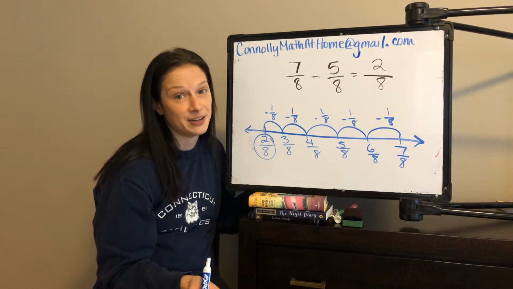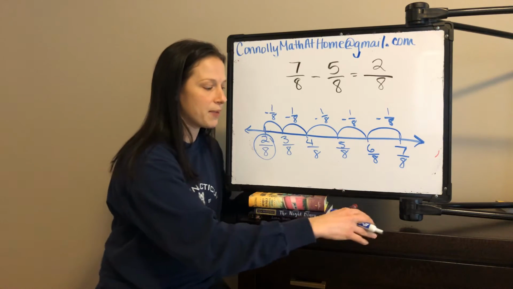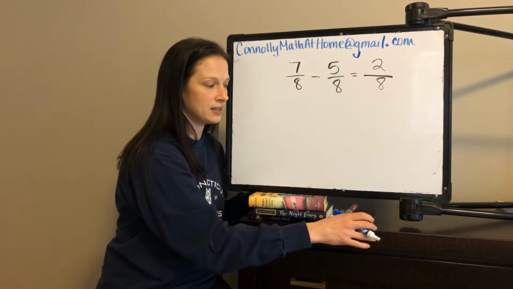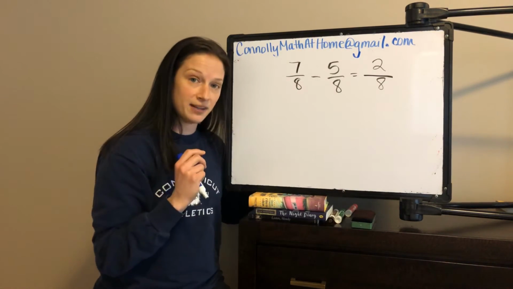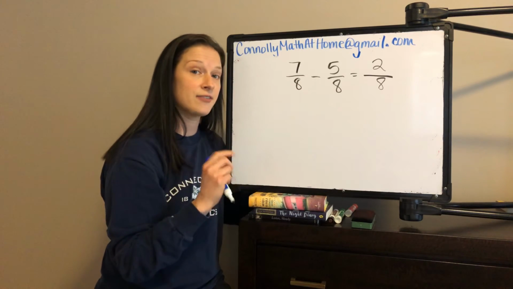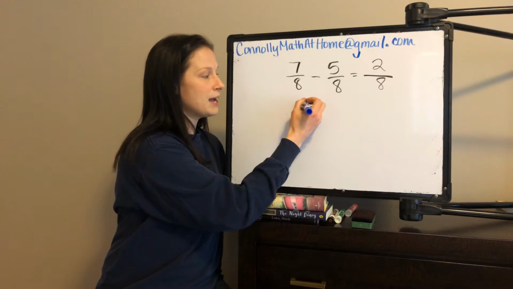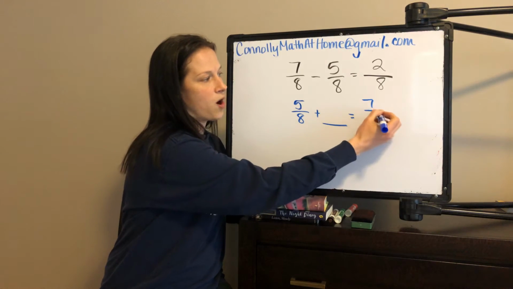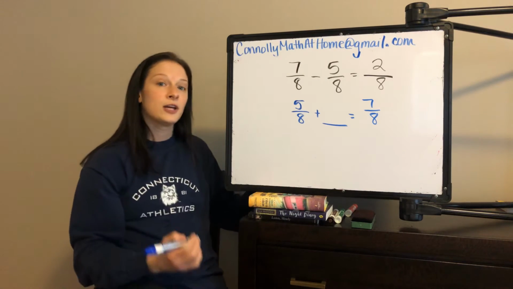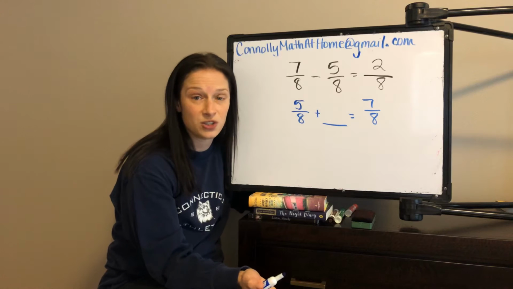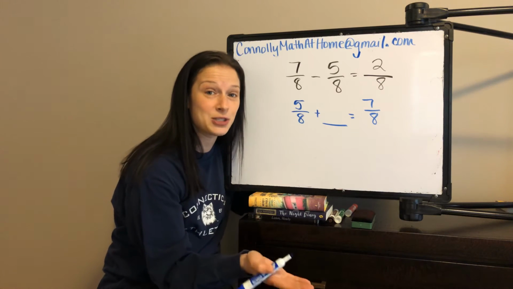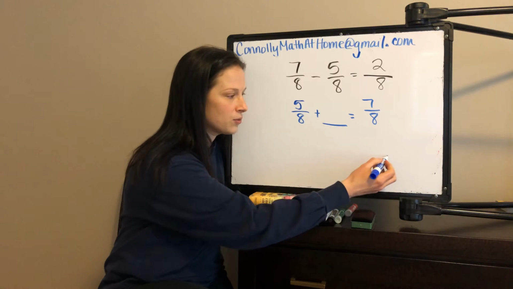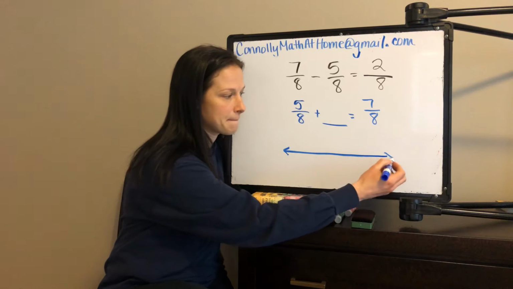Another thing that could happen here on the number line is we might be thinking about this subtraction situation a little bit differently. I had said that I'm walking 7/8 of a mile and that you walked 5/8 of a mile. And so I'm wondering, how much further did I walk than you? If you look at our subtraction strategies for whole numbers, we can add up. That is a strategy. When we're thinking about the difference between two numbers, we're thinking about the distance between them.